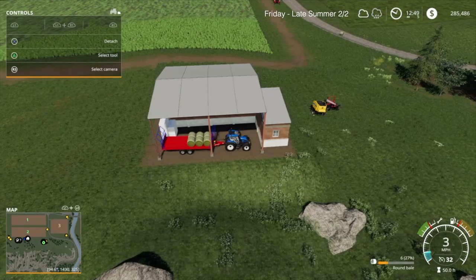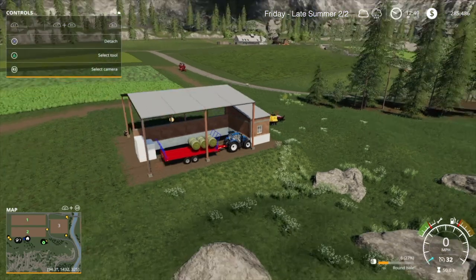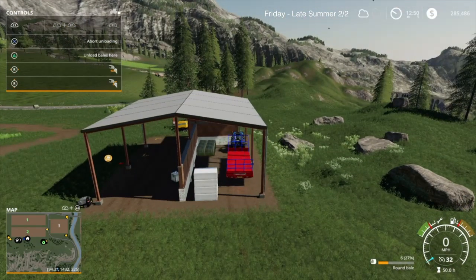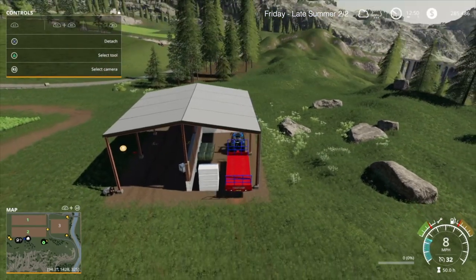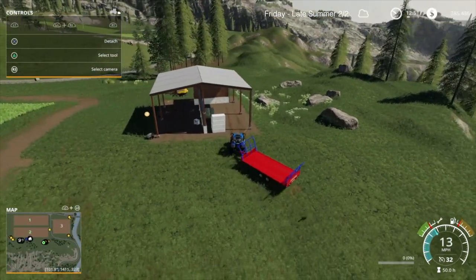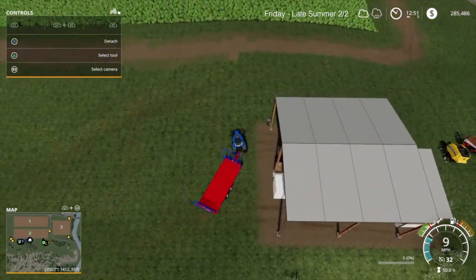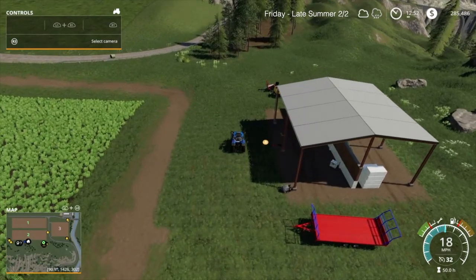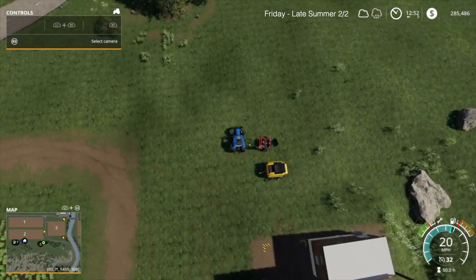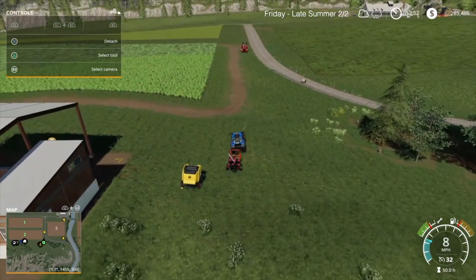Let's see here. I guess we will just unload bales and set them over here. Go get that grass bale before we forget about it. Whoa! A little bit of a hill there made my tractor take off.